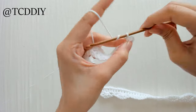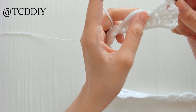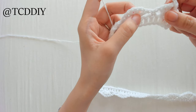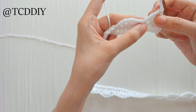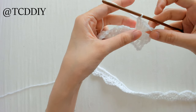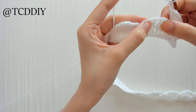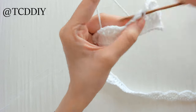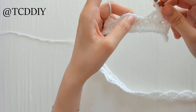Then we're going to chain two, prepare for a double crochet, and we're going to go into that single crochet that we did in between the fans with a diamond. All a diamond is is five double crochet into the same loop. Once we have our five double crochet, or our diamond, we're going to chain two, single crochet into the middle of the fan in the last row, chain two, and we're going to do this all the way down until we get to the last fan.